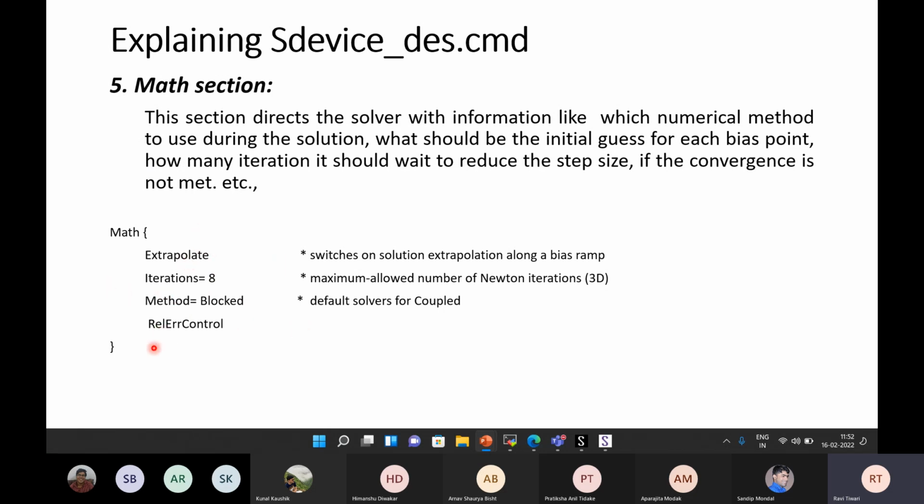These are basically fixed when you pick, let's say, an example project from the library. But if your solution is not converging, you can try changing one of them, but you need to read what exactly these control points are in the simulator. So this is basically the control to keep the math in a manner so that your solution converges. That's it.